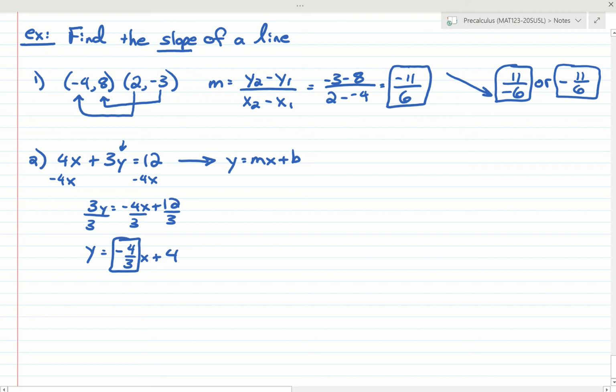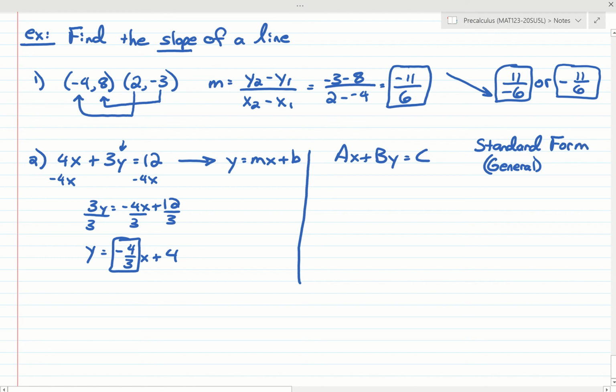All right. One thing I just want to point out too is I could teach you a little shortcut. When you have something written like this, ax plus by is equal to c, that's called standard or general, depending on the book. Most people just call it standard form. And if you ever have anything written in standard form, there is a shortcut with finding the slope. We could do exactly what we did before. Let's get the x on the other side. You don't have to know how to do this, but some of you might be interested in this.